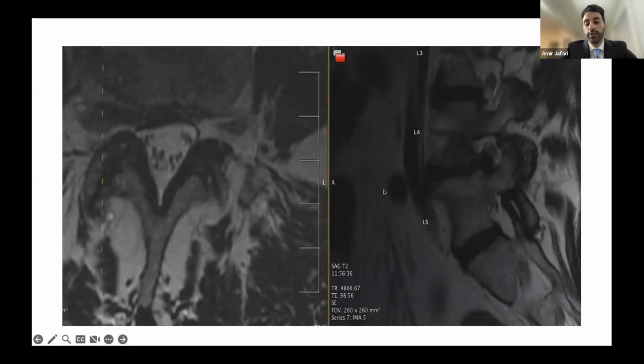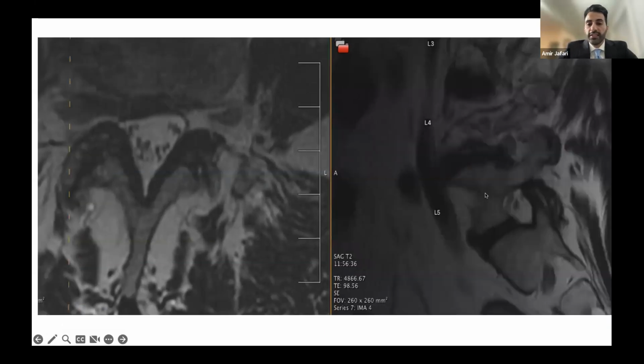So you would argue that, well, if you really think that this disc is pushing on this exiting nerve, then you should have radiating pain down the leg. Well, this patient doesn't have that, so that tells you that's not the problem. Not necessarily. This patient had complete resolution with the diagnostic block in this area. And also, the disc itself can cause axial back pain, discogenic pain, and this herniated area could be the reason.